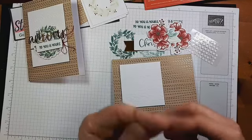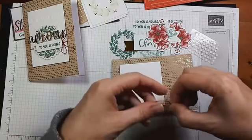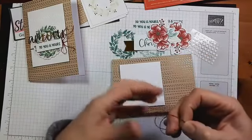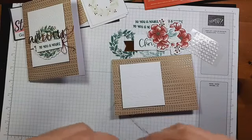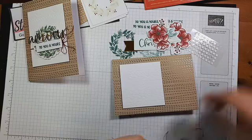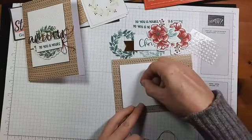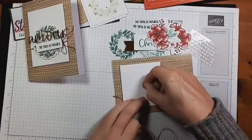So, all right, so I'm going to rewrap this around my fingers so that I kind of create a big loop. I don't like how it's kind of got a mind of its own right now. I think it's been on that little spool for too long. It's kind of trying to do its own thing. And I am going to put down a mini glue dot, maybe two, in the center here and peel the backing off of them.